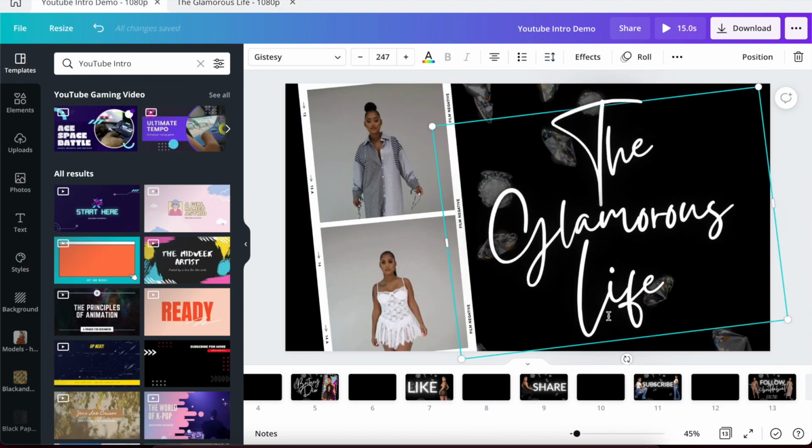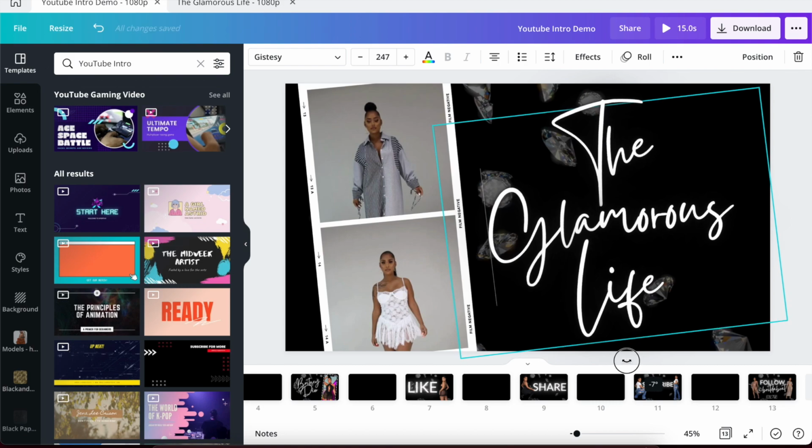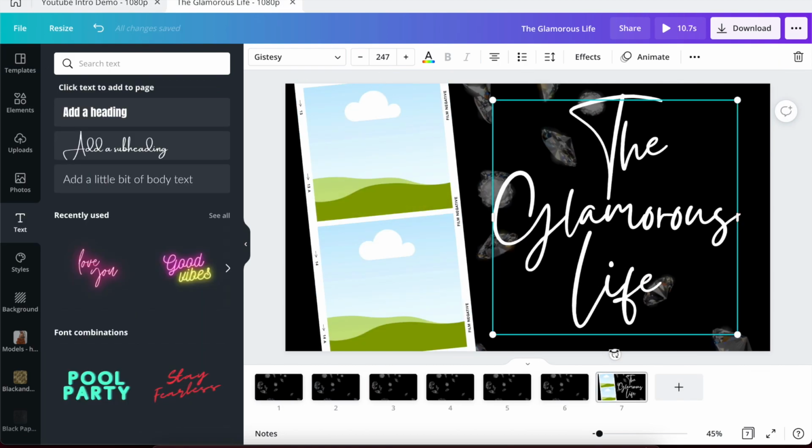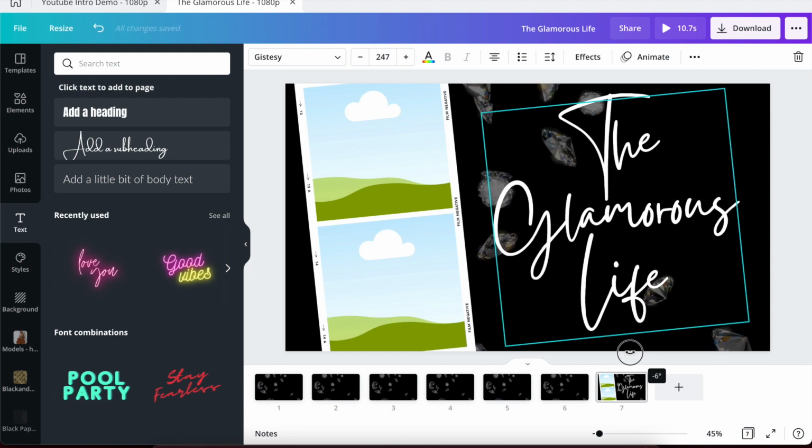So let me check my angle percent. Probably have it on like 6, but yep, it was at 6. So let's twist this around, and you can see the little percentage popping up. So I had it on 6, basically on the same percentage as this one. I like to do that because visually it just looks more fluid.